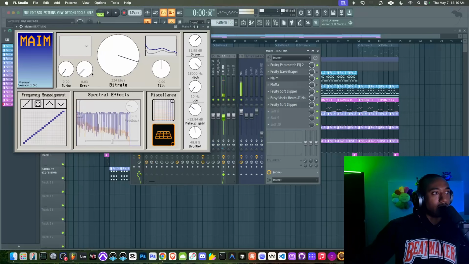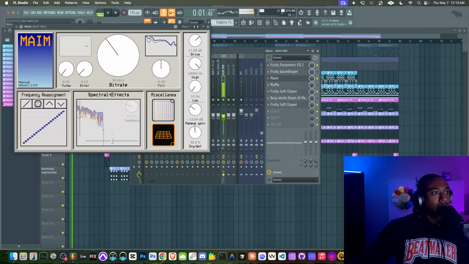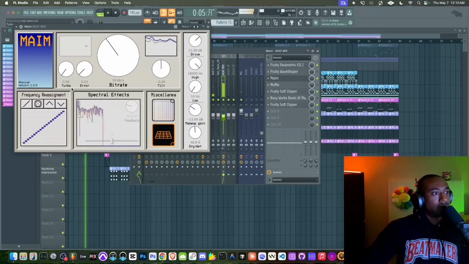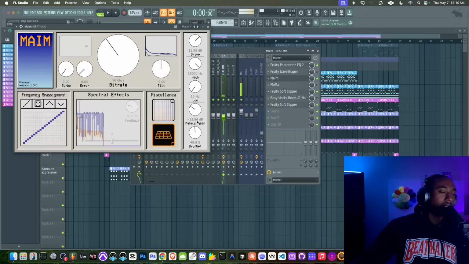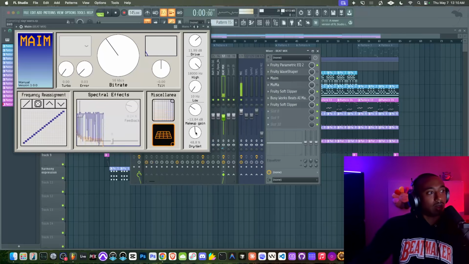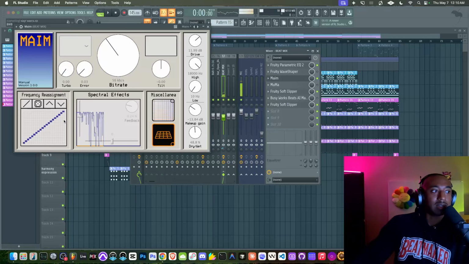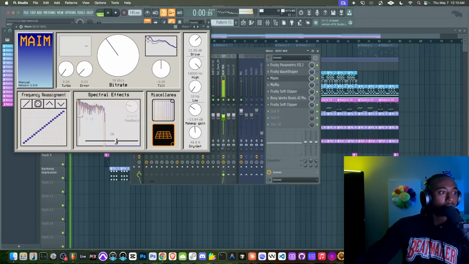They have this error thing here. So it's adding all these textures that weren't in the sound. Now, this is an experimental plugin. I wouldn't say I added on a lot of stuff, only because it's such a specific sound.